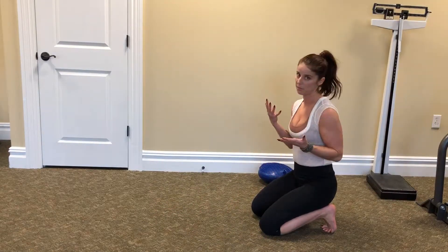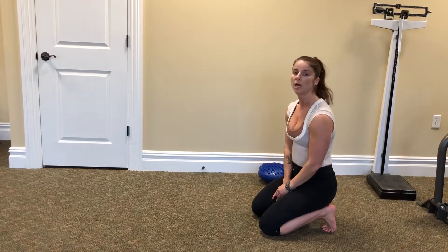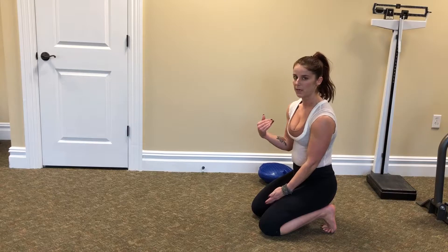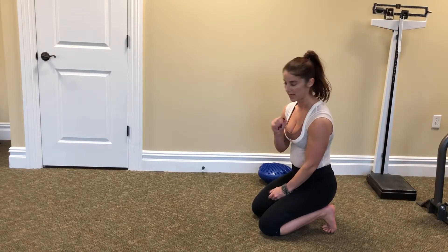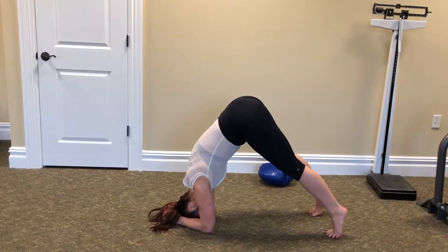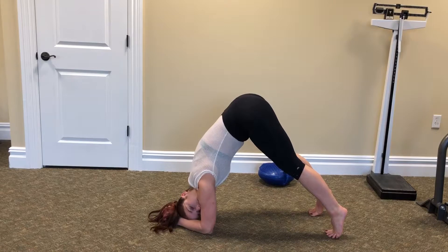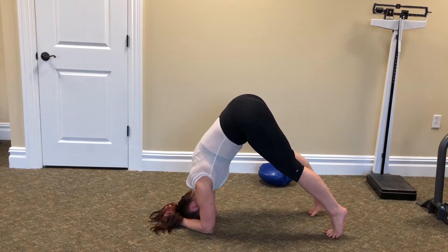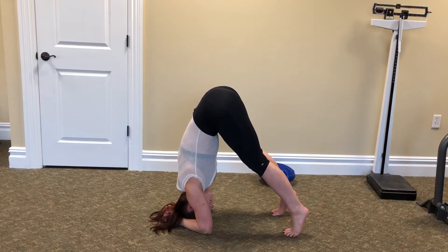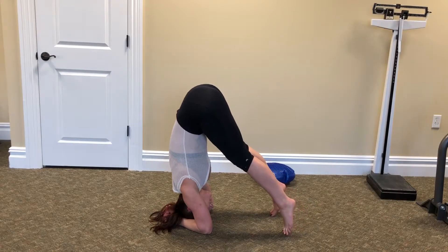You're going to be piking up, sort of like a down dog, a pike. From there, just shifting more weight onto your elbows — remember, not your head. So I'm going to pike up, pushing from the elbows, maintaining that. The crown of my head is on the ground but there's no weight in it. And I'm just going to slowly walk my feet in a little bit further until my hips are over my head.